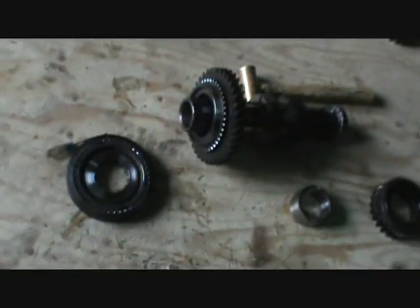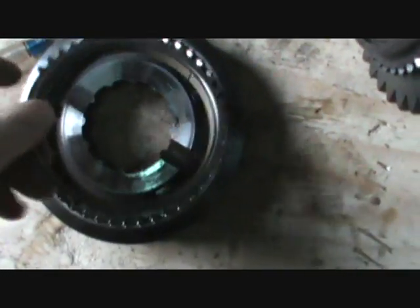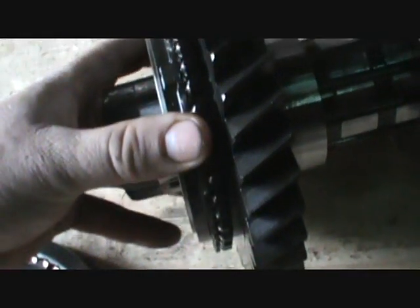There it is. Synchronizers on this are a lot different than in the 4450. These are coned. That's coned, this guy right here. So I'm pretty sure that is, yeah, it's just shot. Synchronizers are shot. All right, I'm getting good at this.